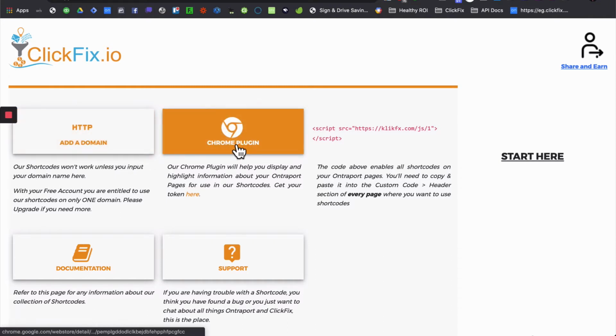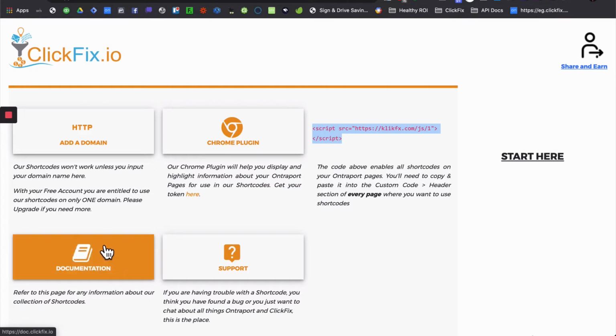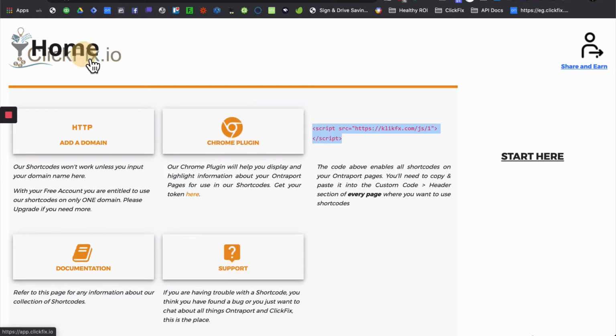You've installed the Chrome plugin. You know that you need to use this script on the actual landing page, which we'll see a little bit later on. And you are familiar with opening the documentation, which for this particular feature we're going to be referring to down the road. And if you have any issues or you can't get something to work, you can always contact us here at support.